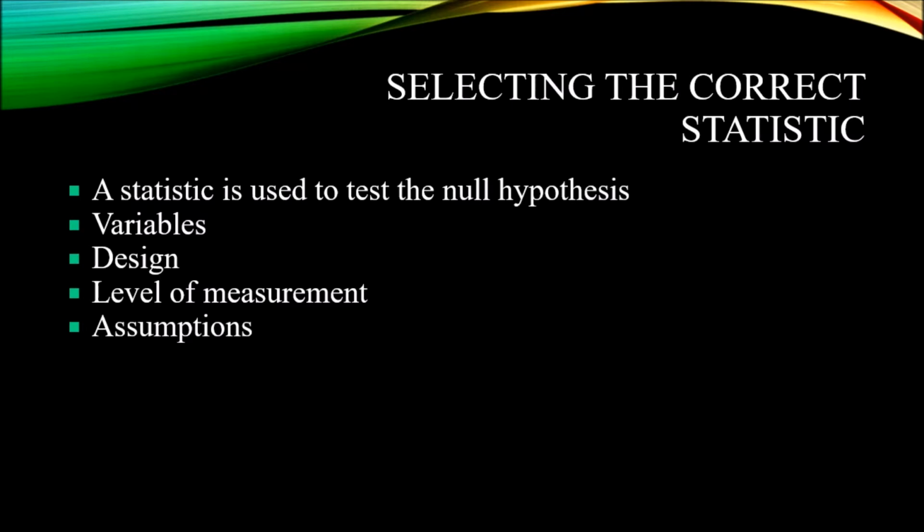So we may have a certain null hypothesis that we want to test that will answer a research question that will lead us to a parametric statistic, but the data could fail to meet the assumptions of that statistic. So in that case, we may look to transform a variable, or we may switch to a non-parametric alternative. So in instances when I'm talking about a parametric statistic, if there is a non-parametric alternative, I have that listed in the slide as well.